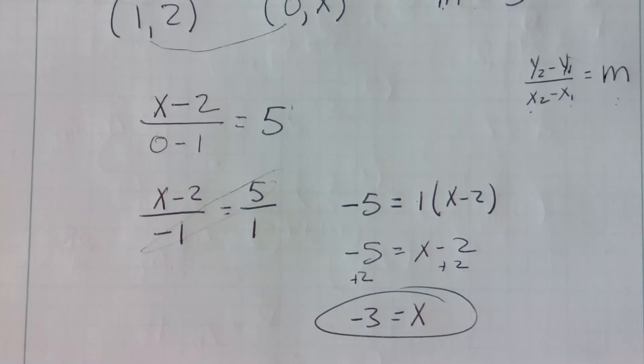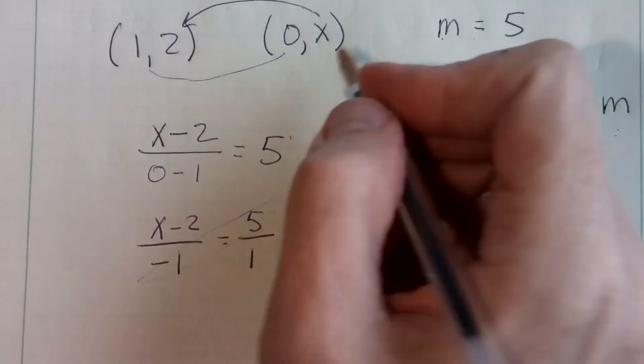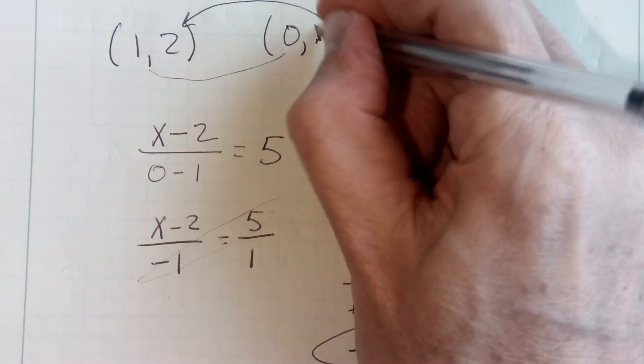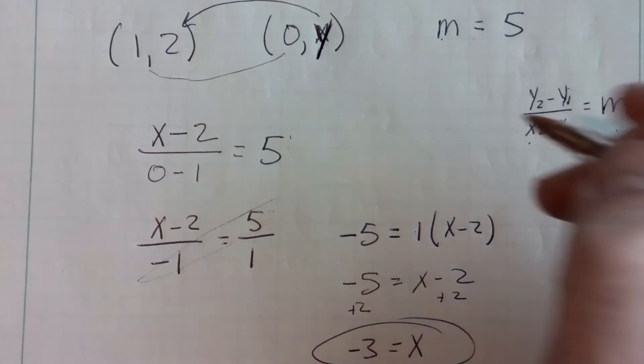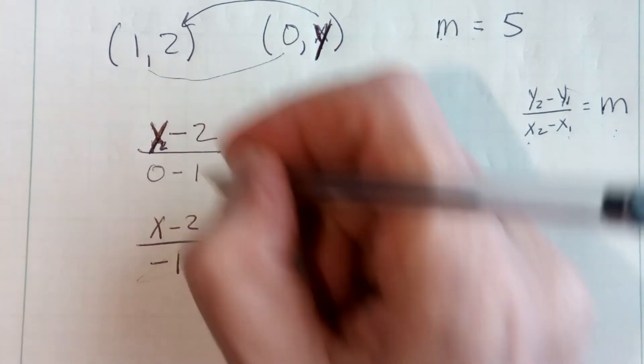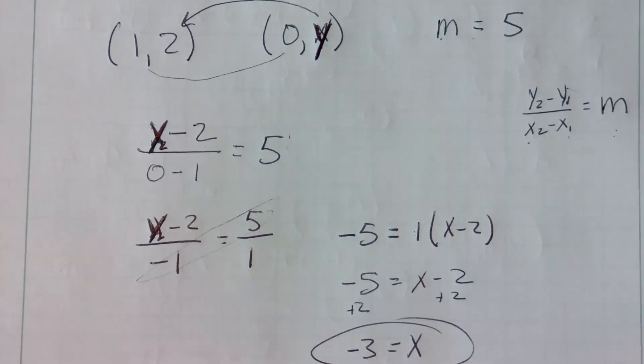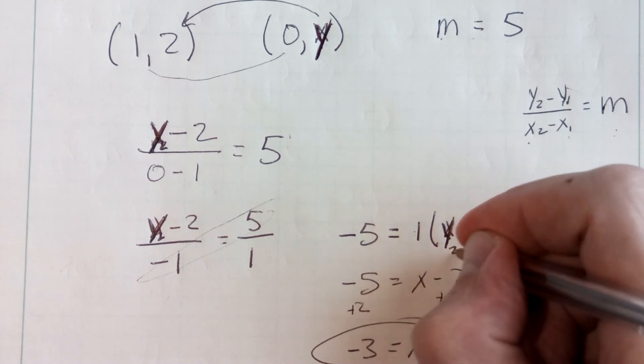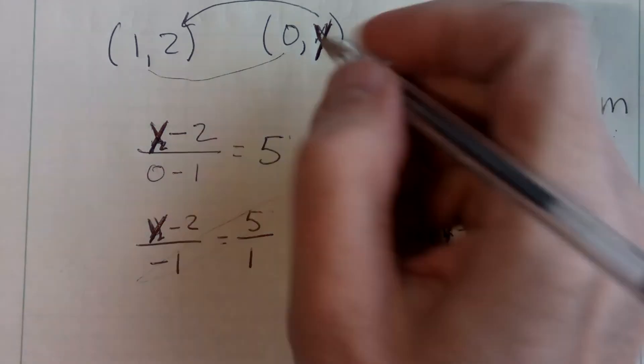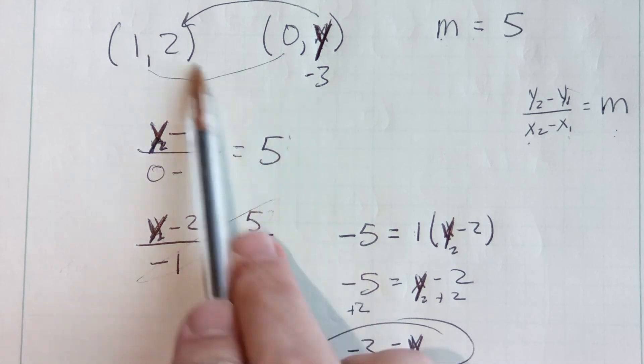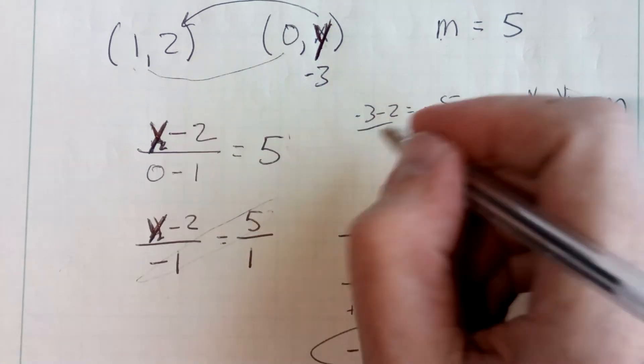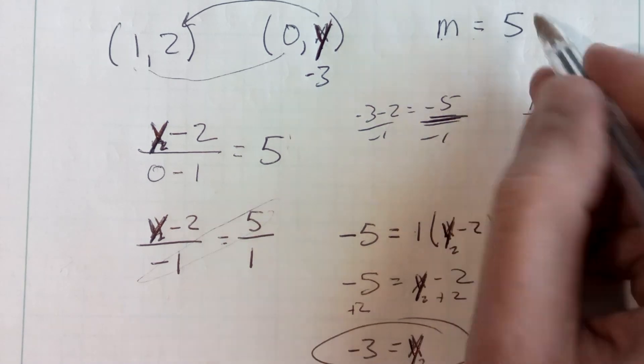Now I'm going to add 2 to both sides, and I find out my x value is a negative 3. Oops, you can't see that. There you go. And I could easily check that by plugging that x value up here. By the way, I probably shouldn't have used x. I probably should have used y, because that's a y value, not an x value. I don't want to confuse you. Yeah, that probably confused you. That's a y, like your y2. Y2. Variables are variable. It doesn't really matter what variable we use, right? I just don't want you to confuse it with an x value. I just used variable x to represent the unknown. But my y2 value is negative 3. What's negative 3 minus 2? Negative 3 minus 2. It's negative 5 over negative 1. And negative 5 over negative 1 is a slope of 5.